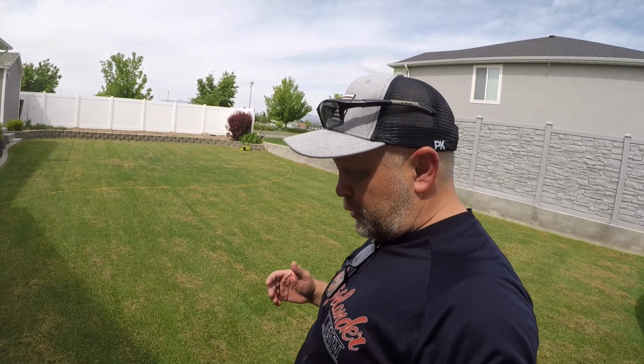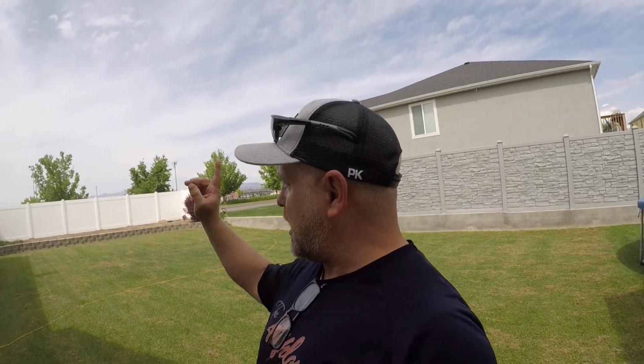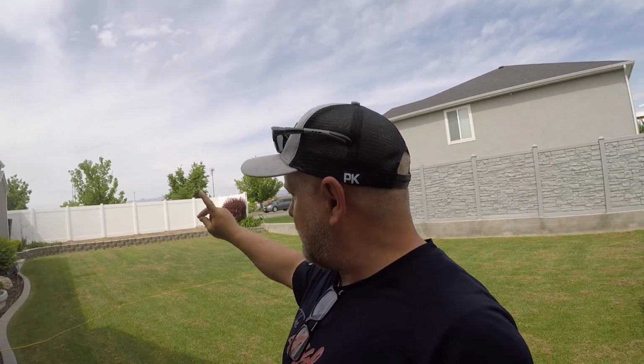Now, as I said earlier, I'm using that aggressive Scarifier blade, but I'm going to get even more aggressive. I've gone north to south, now I'm going to go east to west, and we're going to crisscross across this to make sure that I get as much of the debris out as I can. If you do not wish to go on a double pass, then don't. Just do a light dethatching, call it good.